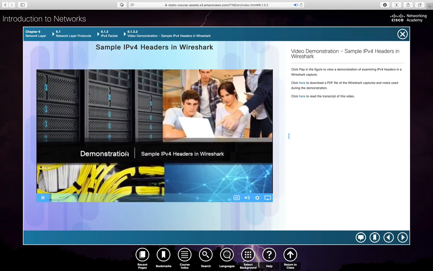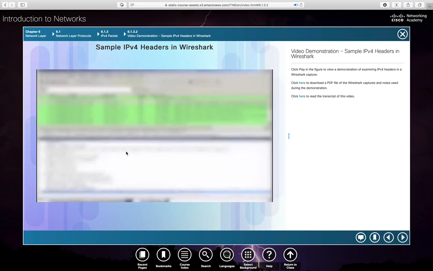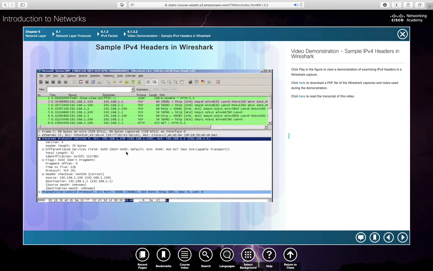Let's see how network layer information can be seen and analyzed in a Wireshark packet capture. I have a screenshot from a Wireshark packet capture, and you can see that the second packet that's been captured has been highlighted, and then in the packet details window, the network layer information. So the one important thing that hopefully you're learning about Wireshark is the fact that it will go through and decode packets for you. You know, even simple things like taking a 32-bit number and converting it into an IP address, telling you what protocol is being used, that type of thing.